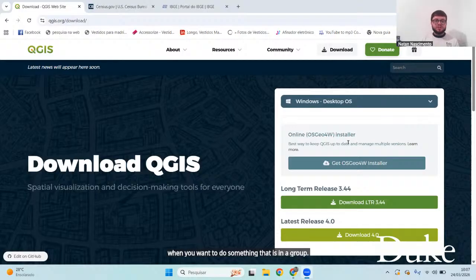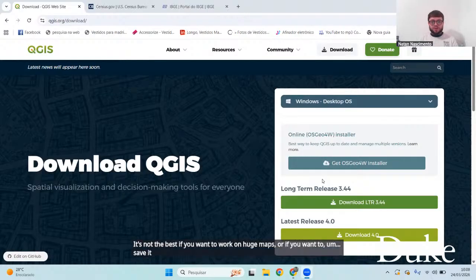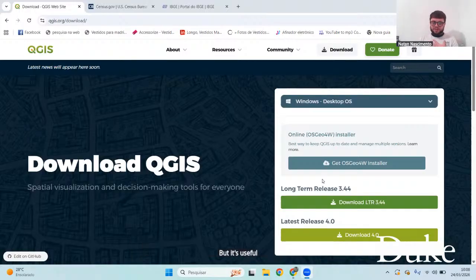So you're working together, multiple persons, and it's useful because it's in the cloud, it's online. It's not the best if you want to work on huge maps or if you want to save it to your computer, but it's useful. Not my favorite.